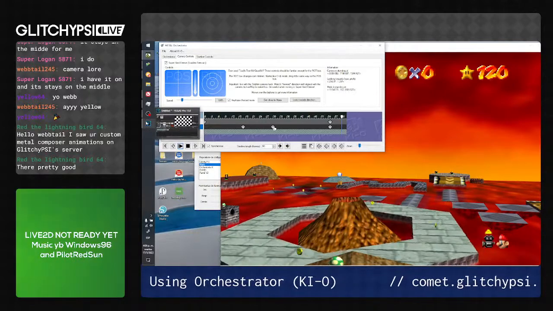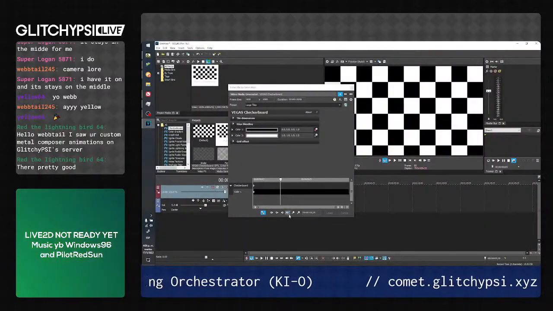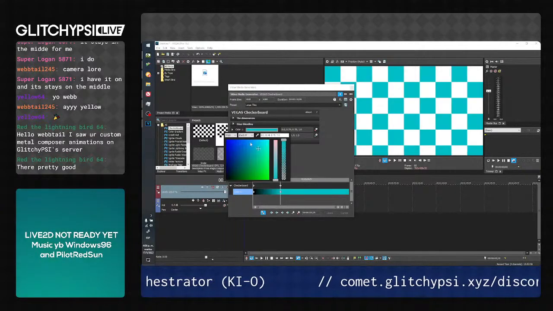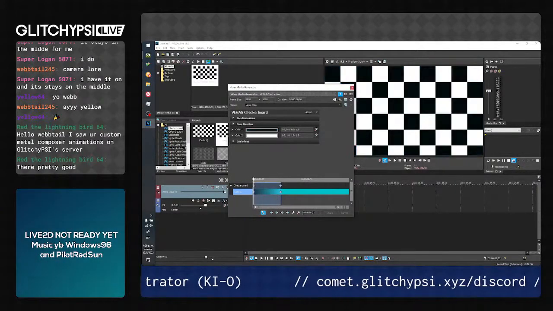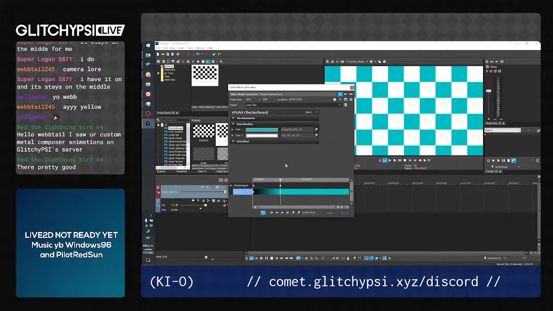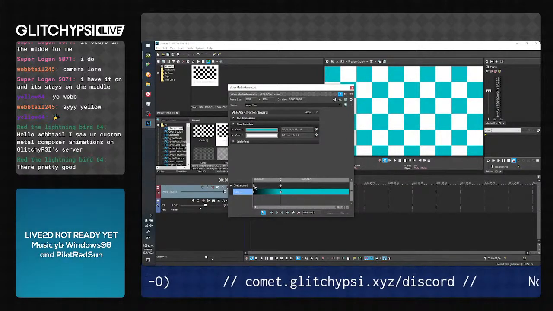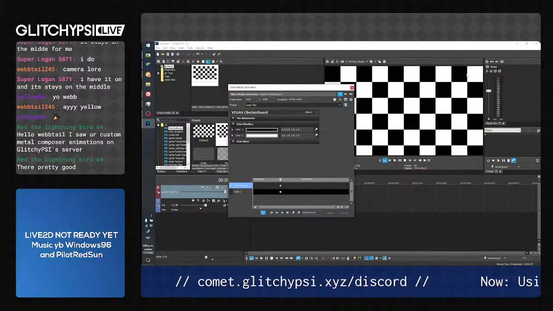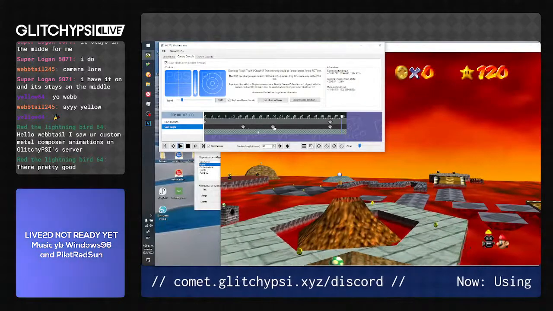So I want to replace this keyframe with that keyframe. Let's see it in Vegas first, so you can actually see what happens in Vegas. I have this keyframe that changes the first color to, I don't know, this blue, right? You can see it has the gradient and stuff. If you wanted to replace that keyframe with another, what you will do is put it over. The same happens in Key.io.